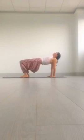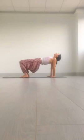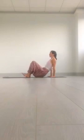So you can feel that wave, starting from your tailbone all the way up through your spine, so your neck travels in the same line as your spine and unfurls from bottom to top. One more full breath in, this time through an open mouth. Set your hips back down.